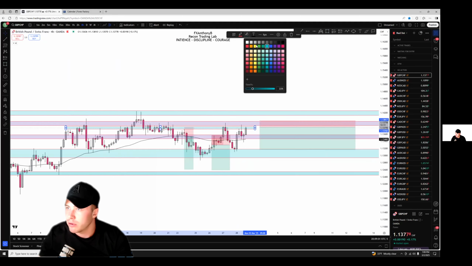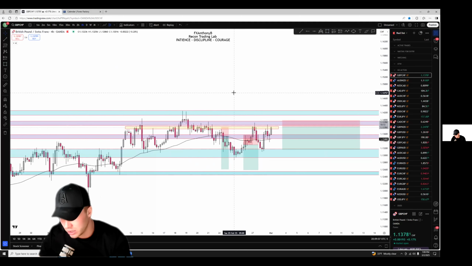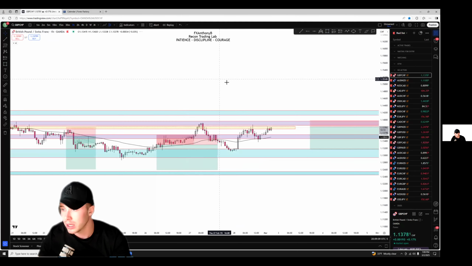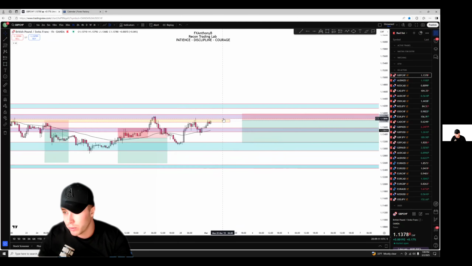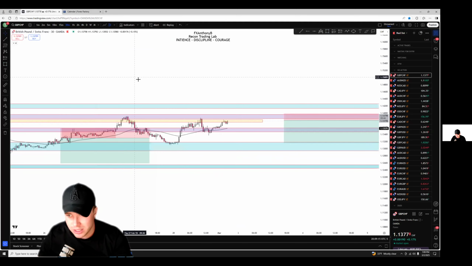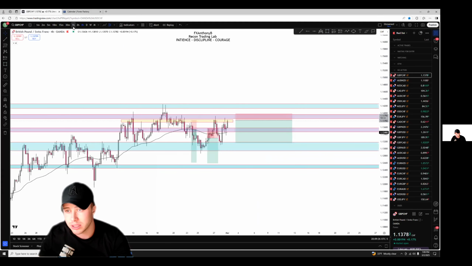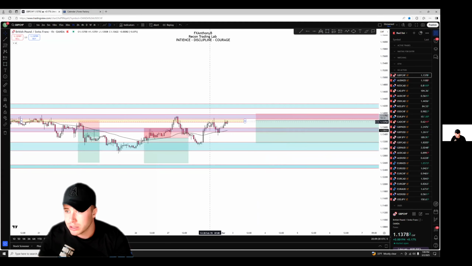Okay, there is a 4 hour area of interest here as well, so we're in a good zone to sell. But I don't like where our EMAs are. So with that being said, we're not interested in this trade at the moment, because we are above the 4 hour and above the 1 hour, but they are pretty close together. As you can see, our 1 hour is actually bullish.